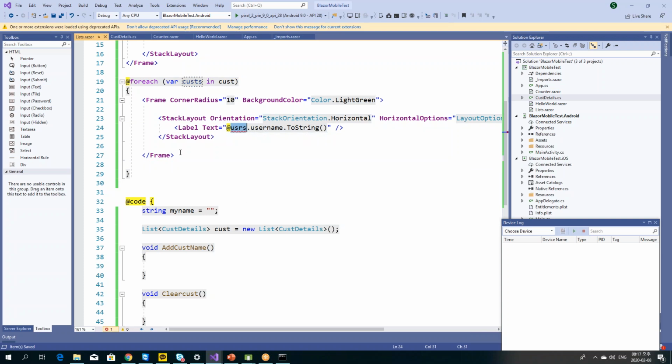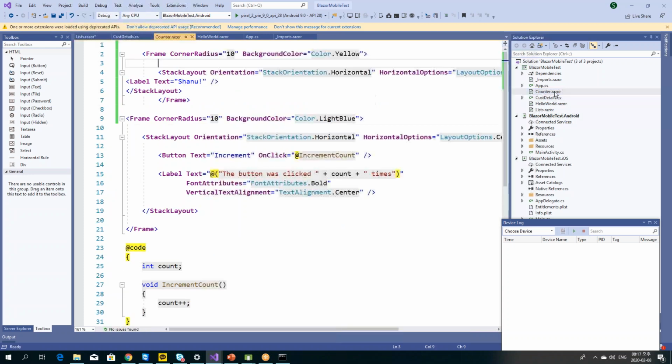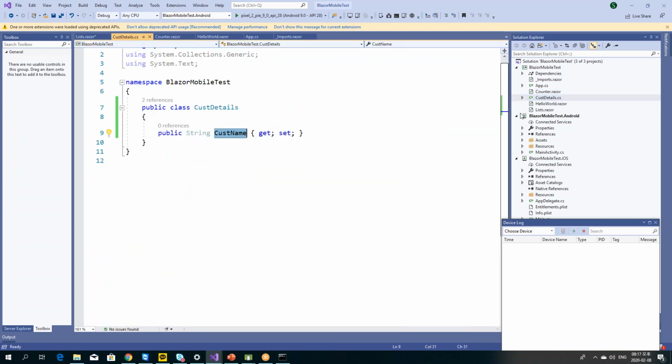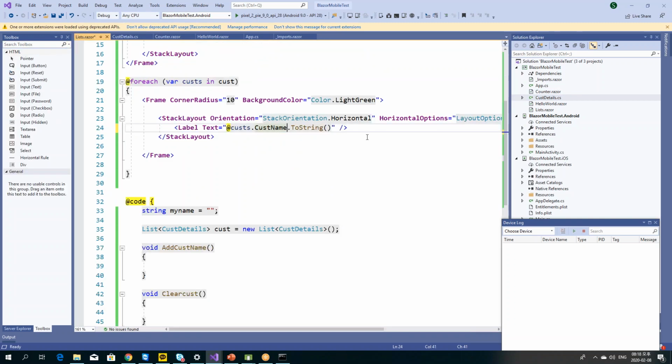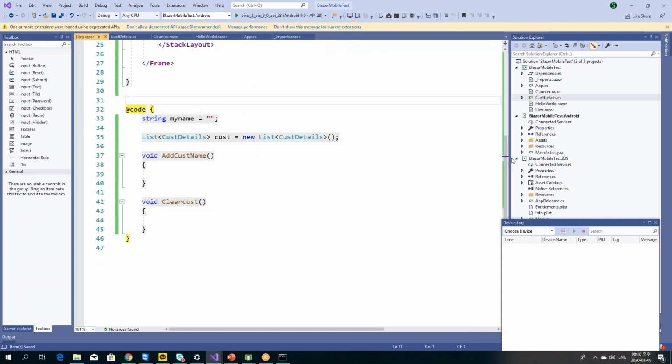We get all the list details one by one, and we bind the result inside the label. Here we have the cust name, which is our class property name. So we add cust name dot to string, and after this we are good to go.